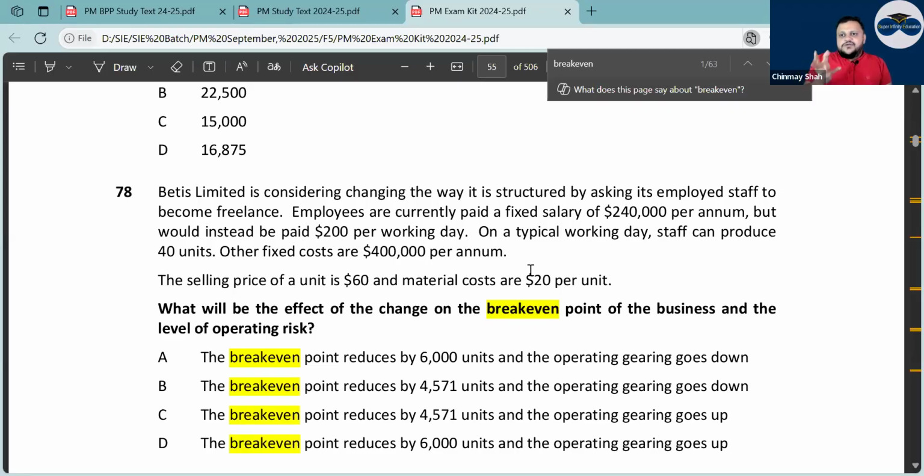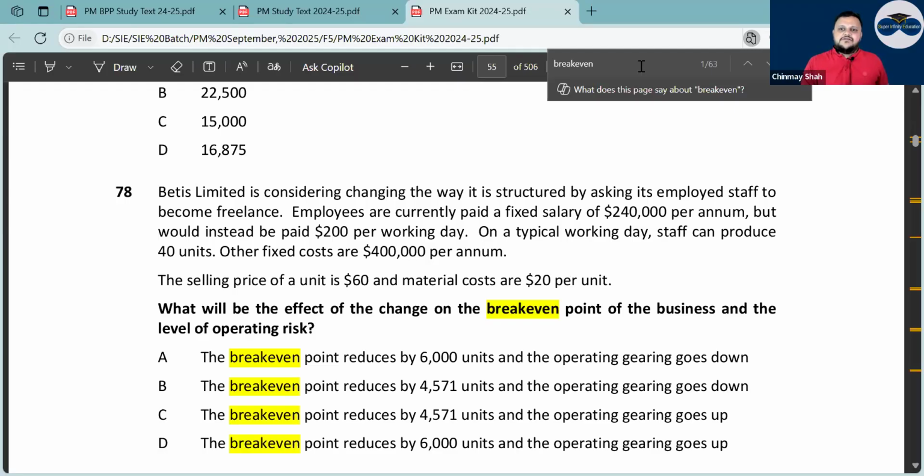Now here I wanted to show what will happen to break even point if sales change, if variable cost changes, if fixed cost changes. Break even point has only three or four things to worry about: sales, variable cost, contribution. If sales change, contribution changes; if variable cost changes, contribution changes. So to change contribution you have to change sales and variable cost. One more point: what if fixed cost also changes? What will happen to break even point? That is something we have to see.